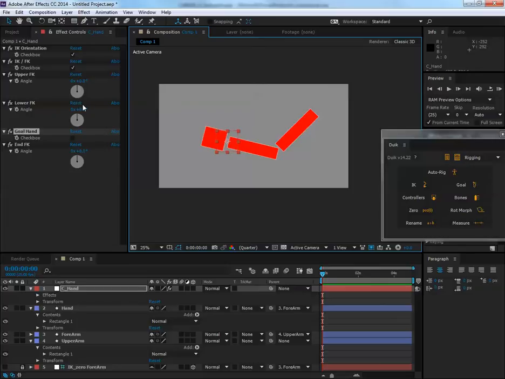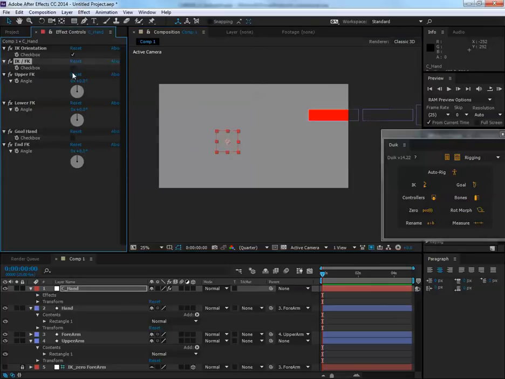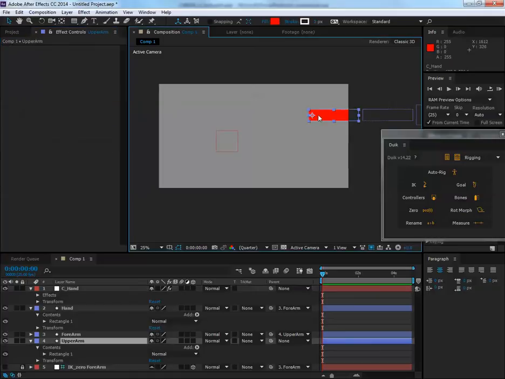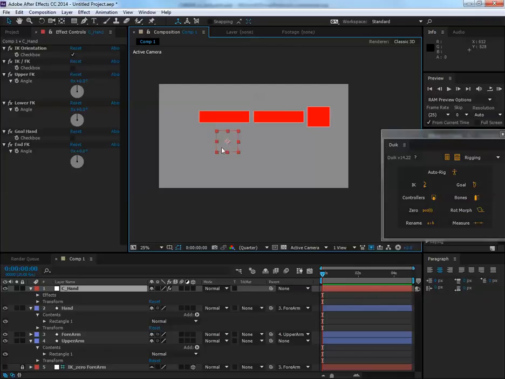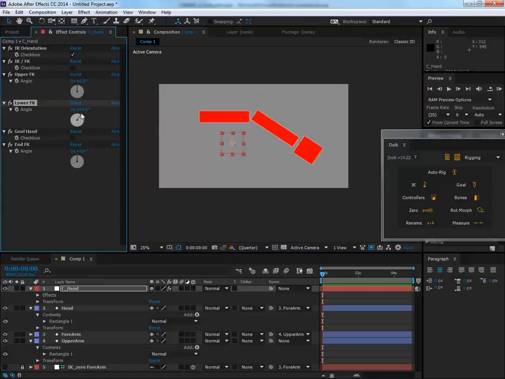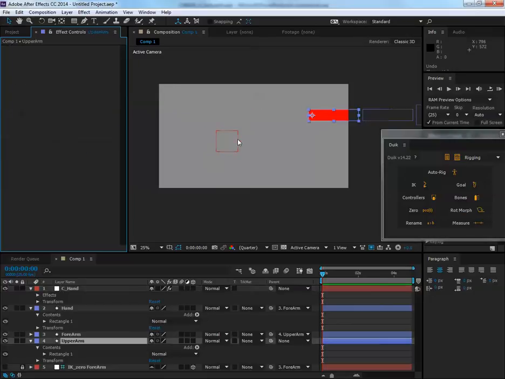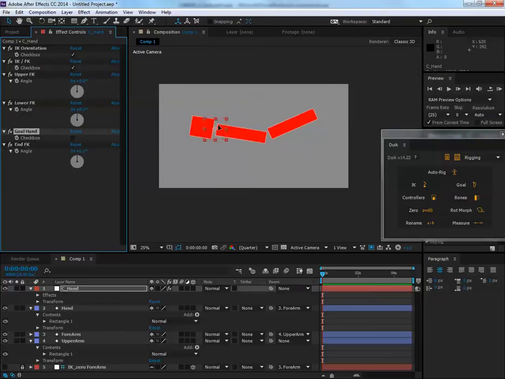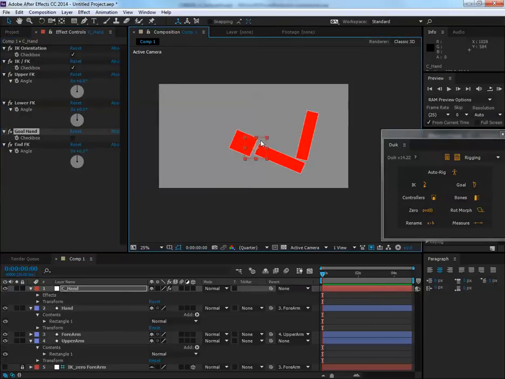If I want to turn off the inverse kinematics, I can simply turn off the checkbox there, and I will have my original rig there with the controller not affecting it. And it means, however, that I can then just rotate things and key them using the angle functions here. So it's a very, very powerful little tool, this, and something that you can use for the basis of any characters that you create.